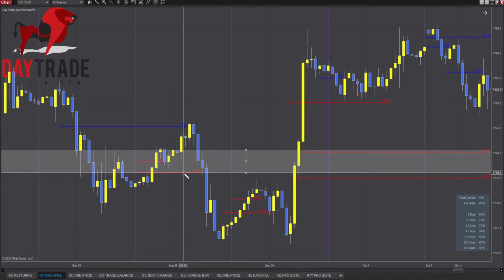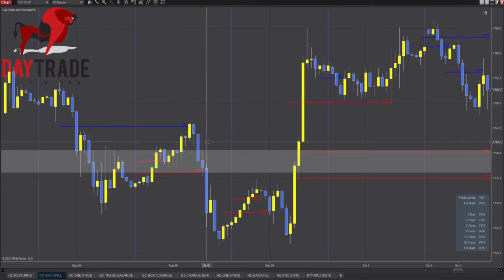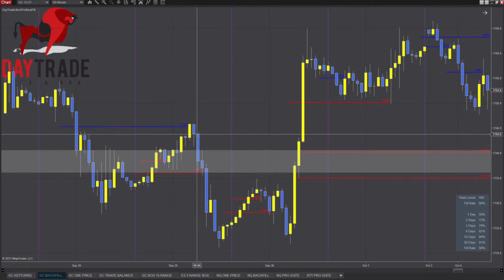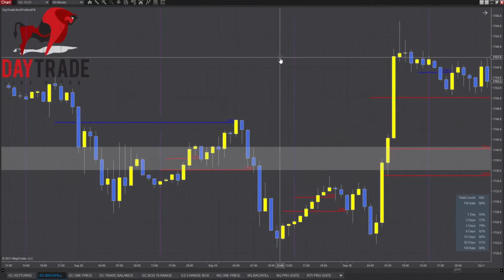So notice what I'm doing. I'm basically going from the top of these down to this backfill price. So if we look right here, that's 40, and I said you could be in, let's just call it 46, and the top of this is 40. So there's enough room here that you could put this trade on, and if it comes down into here and doesn't follow through and comes back up, you could always get out at break even. That's how I would treat it.